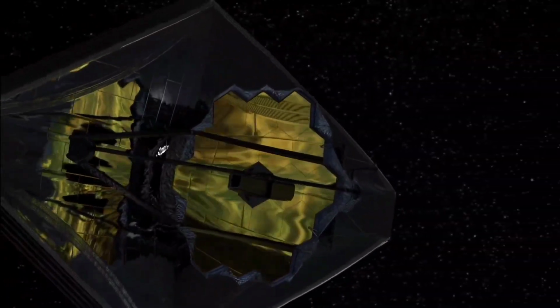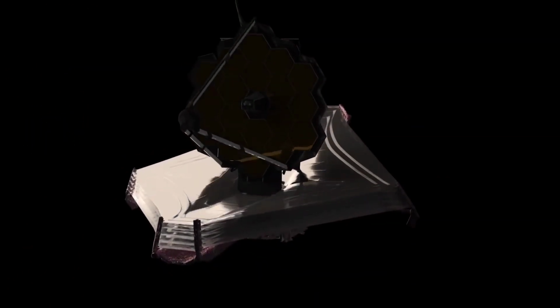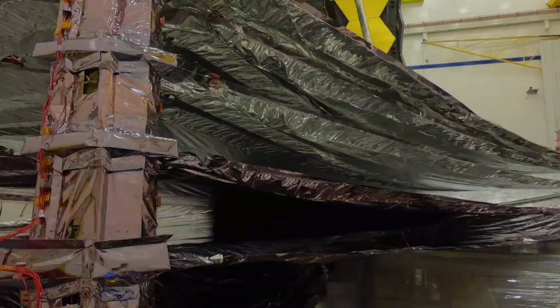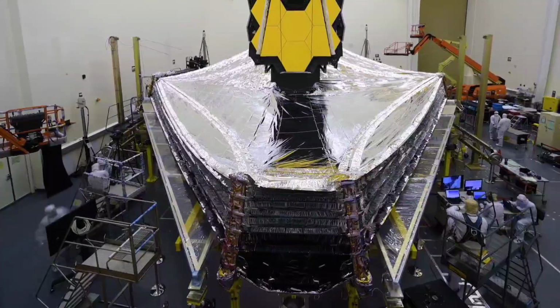The mirrors will reflect the light to the center, where a detector will collect and send the data to the scientific tools within. To avoid infrared radiation, false detections due to its own machinery, and to protect it from the heat radiating off the Sun, the Moon, the Earth, and any other large body of matter close by in our solar system, the telescope hides behind a 5-layered heat shield, which is 21 meters long, 14 meters wide, and is equipped with an advanced cooling mechanism called the cryocooler, which will be maintaining an internal operating temperature of an incomprehensible 6.7 Kelvin, or minus 266.5 degrees Celsius, on the verge of absolute zero.